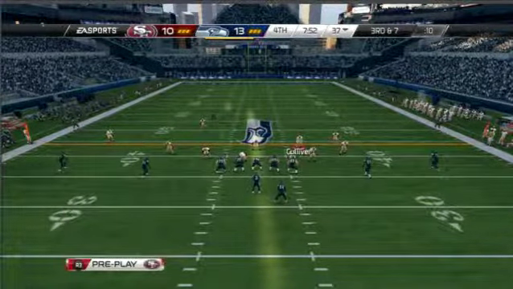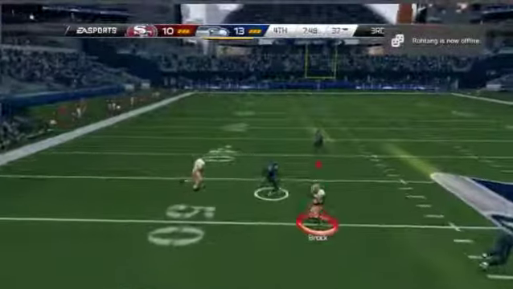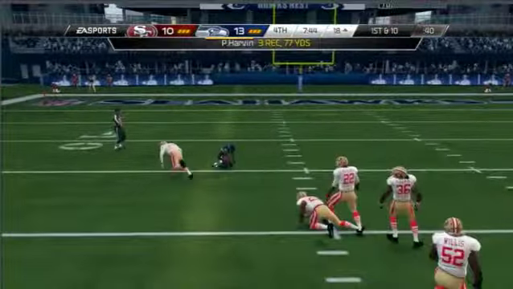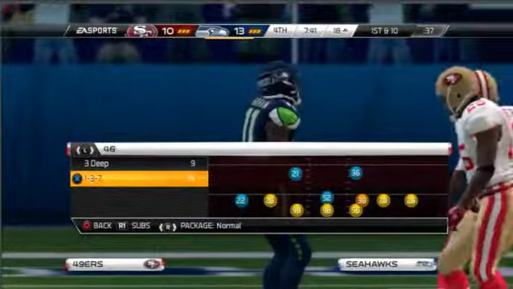Tate's going to get set in the slot for this snap. Third and 7. Makes the catch in the open field. That's been the story of this game. Another third down conversion to move the chains.